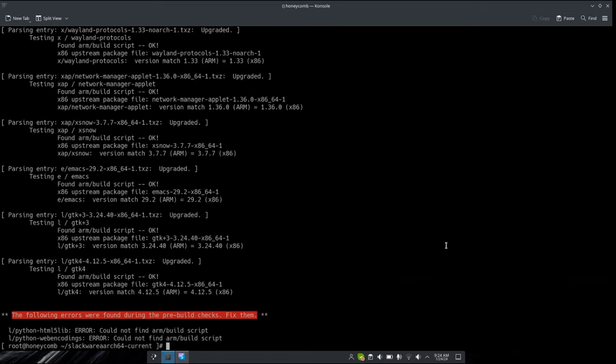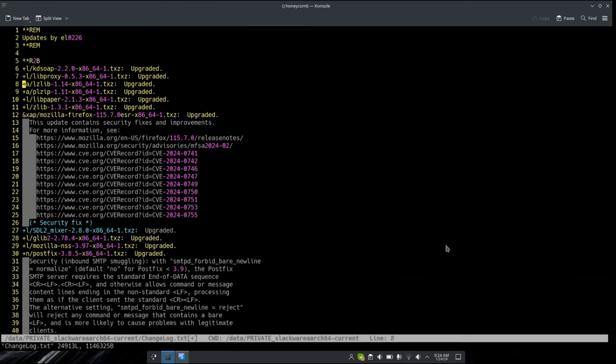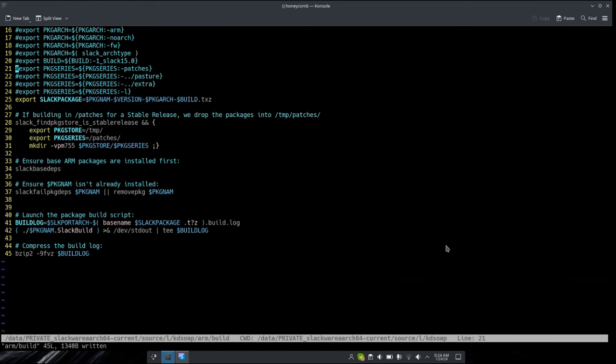So what you should do is just remove those two packages from the list. I assume they've been added for something, because Patrick never adds anything unless there's a reason for it. It could be that those packages are dependencies, but not actual hard dependencies. He usually only adds things if they're required for something, or someone's managed to sweet talk him into adding them in. But just take them out of the build list for the time being.